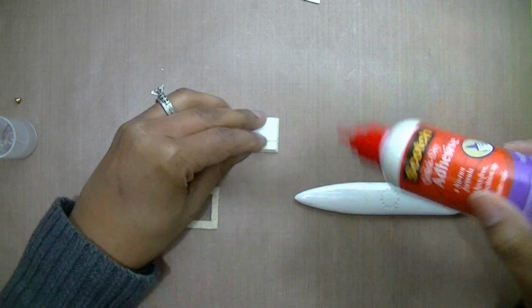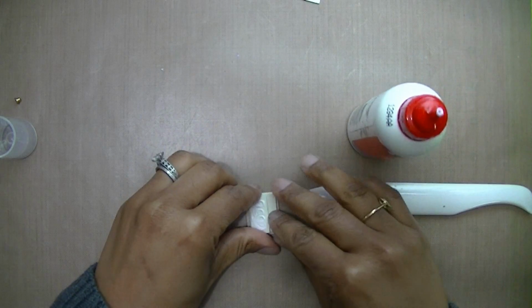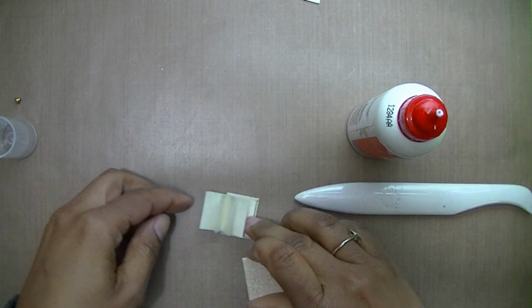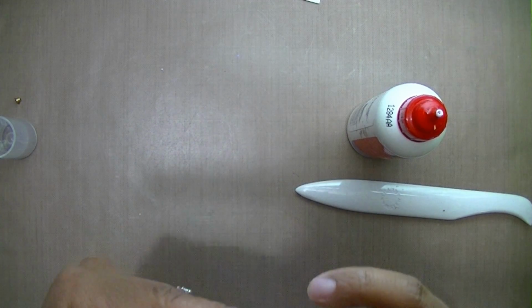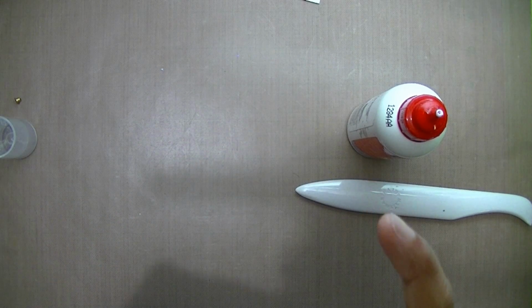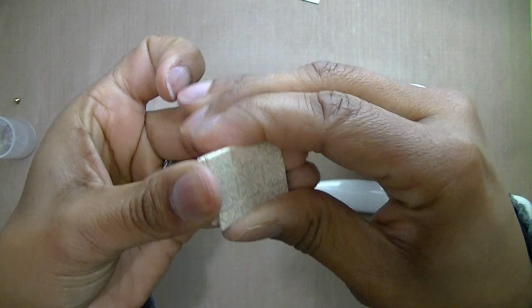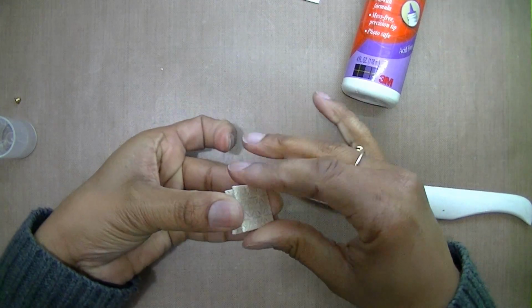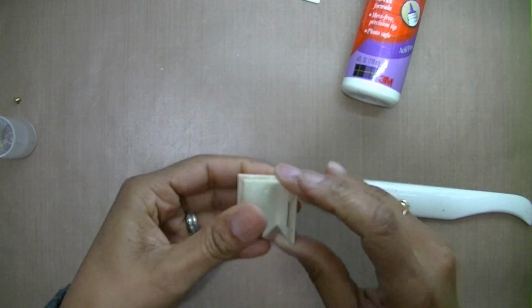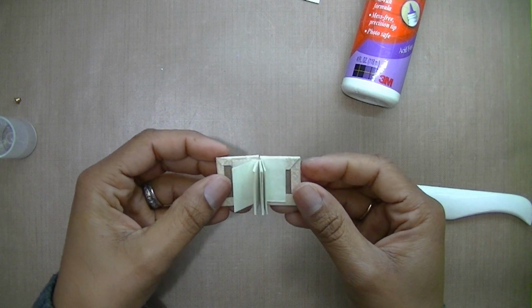Oops. And then you take your next one and place it on top. And all the paper is just scrap papers that I had. So you gotta line this up straight. Sorry about that. Make sure it's lined up. And that's how the book will open.